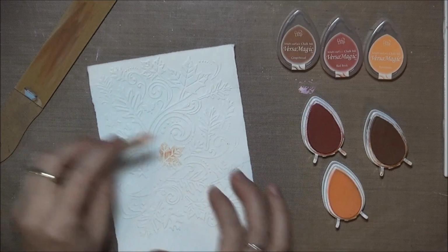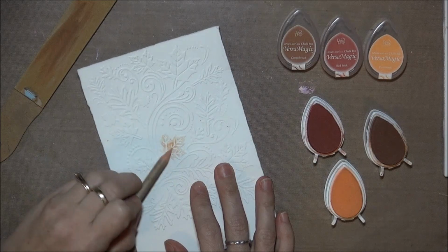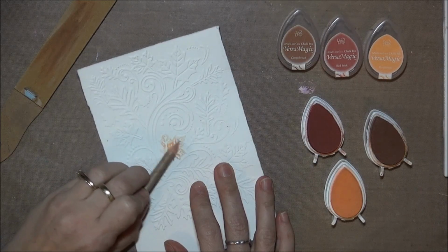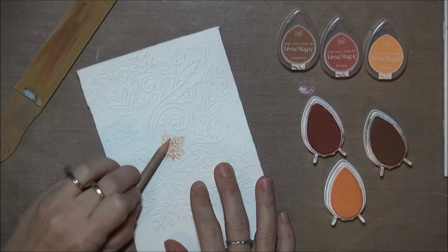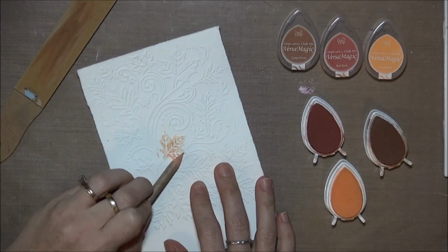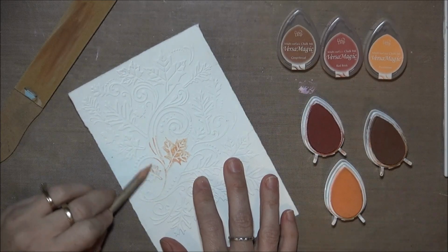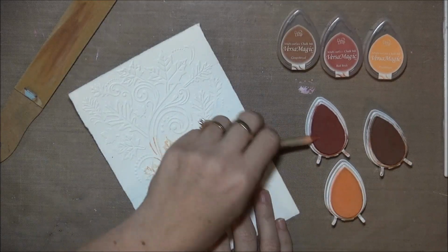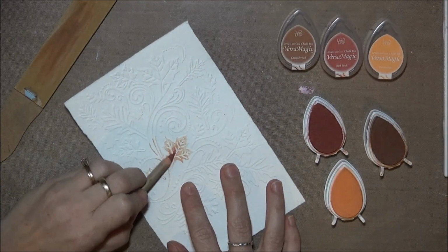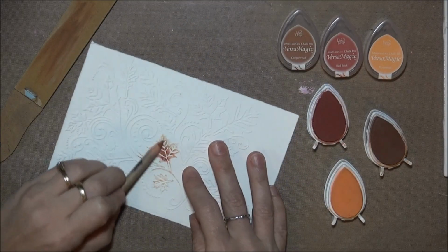The key to doing this technique successfully is really to work slowly and carefully and to keep the stump or blender pen or brush pen or paintbrush as flat as possible against that raised area of the image. If you work with the tip of the stump or if you work with the tip of the marker, you'll tend to get down into the crevices and outside the outlines and you'll lose the effect of the raised colored image. If you're layering colors, you'll want to work from your lightest color to your darkest color.